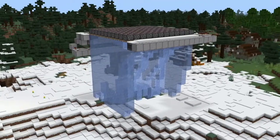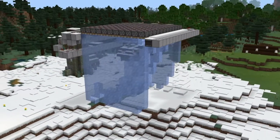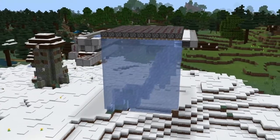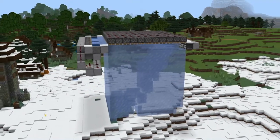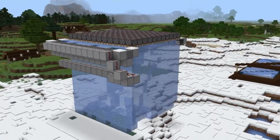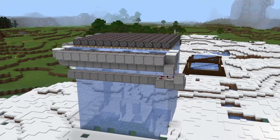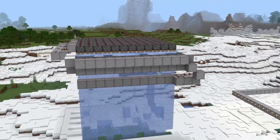And the whole idea is it stockpiles that ice for you, so you don't have to build a million of these things. Although I'll admit, building it to this scale, it can get a little bit laggy. So building something with just some smaller modules like this might be a better idea. But I went for as much as the pistons would allow. So yeah, I pushed it a little bit.